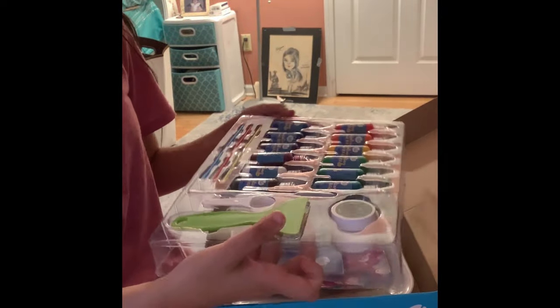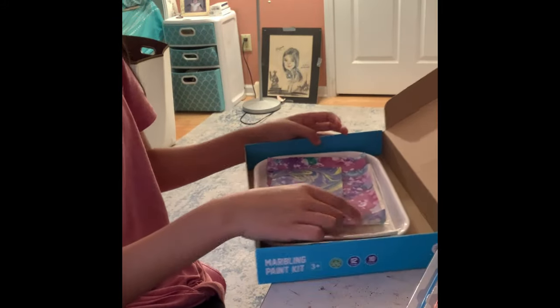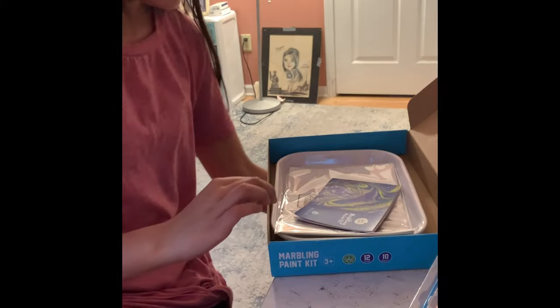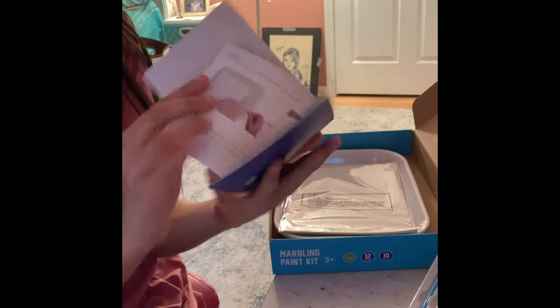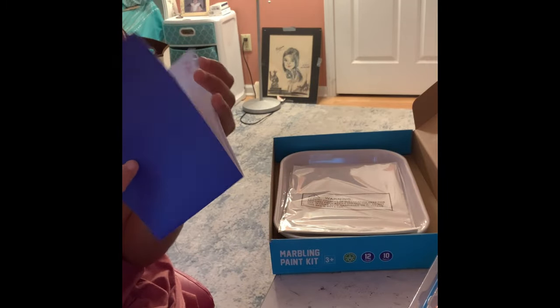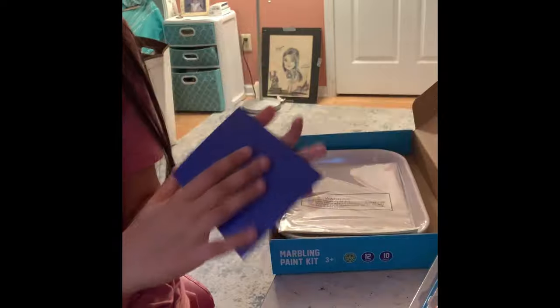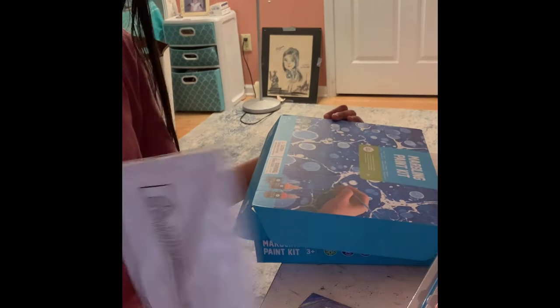When I do an example using this kit, I'm going to follow the instructions step by step to make sure we get the best result we can. The stuff I didn't include in my overview is the instructions — it's very simple, only a few pages, maybe 10 or so, and there aren't really any words; it mostly just shows you how to do each thing. There's also the float paper included, which will work for the whole float marbling process.